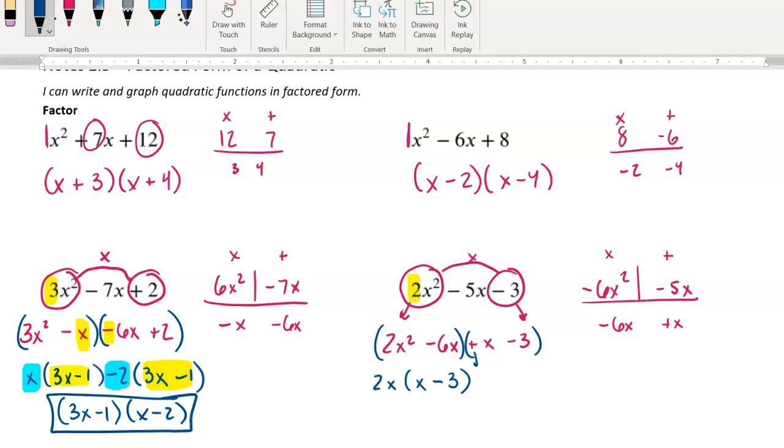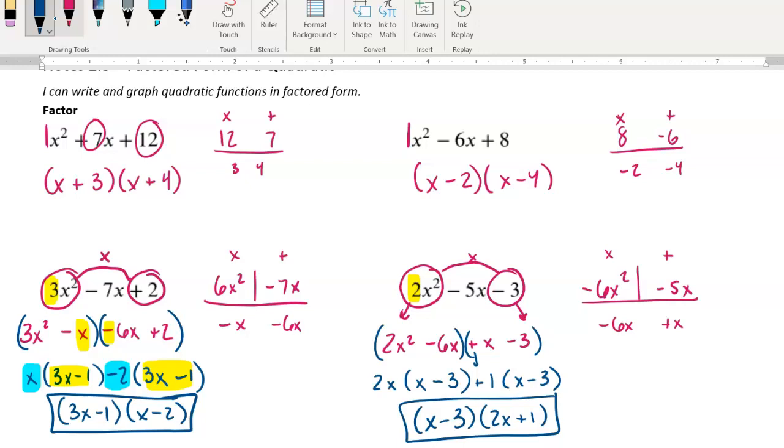Remember what I said, whatever sign we have there, we have to bring it down. And between x and 3, there is no GCF. Well, if there's not a greatest common factor, we can always factor out at least 1. And then what's inside of there stays the same. So inside of parentheses, we have x minus 3. Outside of the parentheses, we have 2x plus 1. So that would be the factored form.